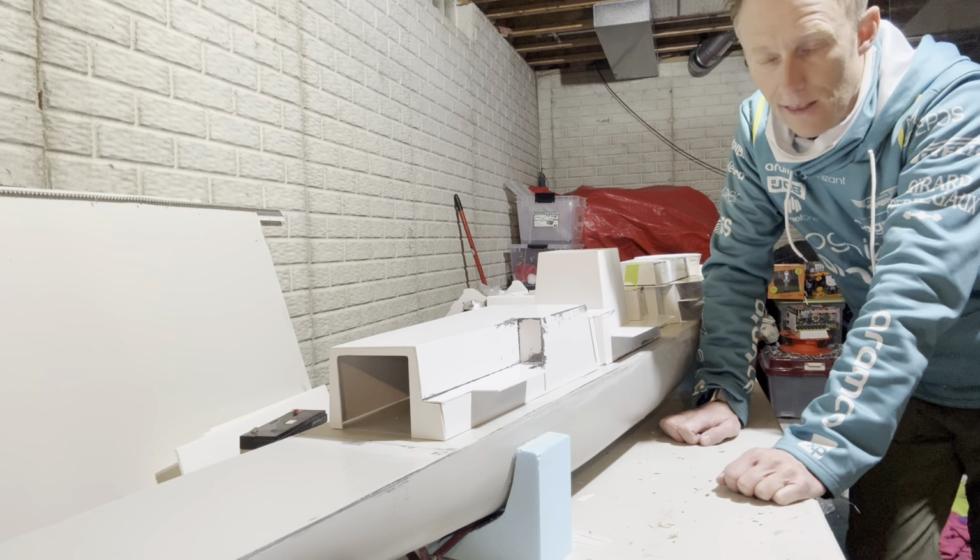So let me just take off all these pieces and actually show you how this works, because I think it is a pretty novel approach for people building models to actually have the deck held in place with magnets. I would imagine it's probably not that unusual for people to hold the superstructure in place with magnets, but actually holding the deck in place is pretty bold, I think.